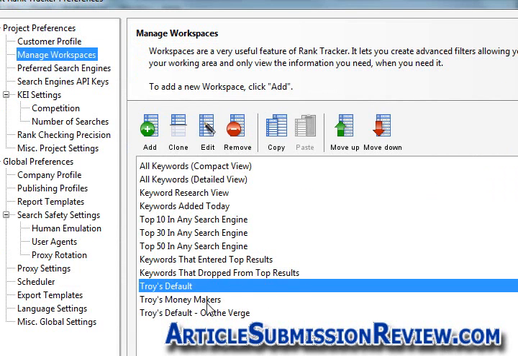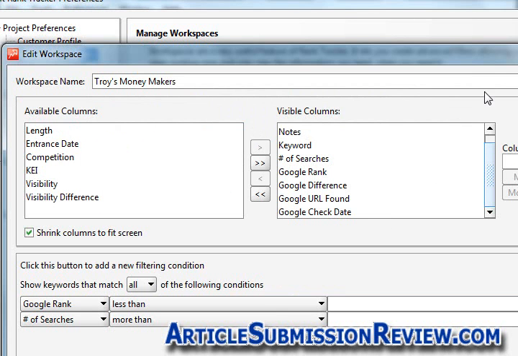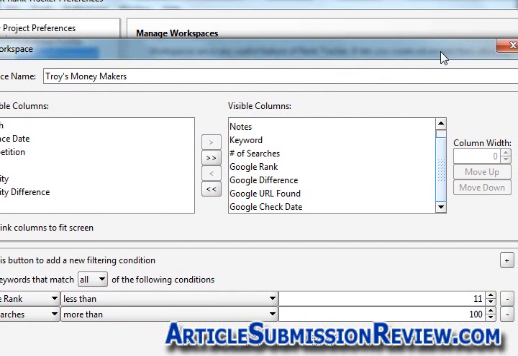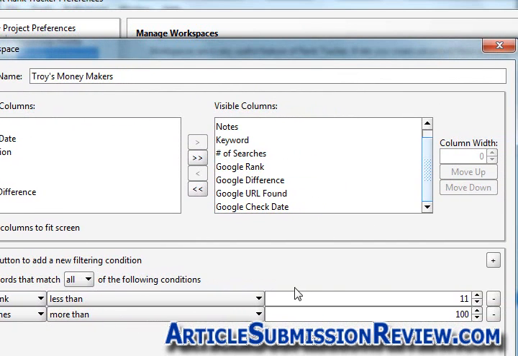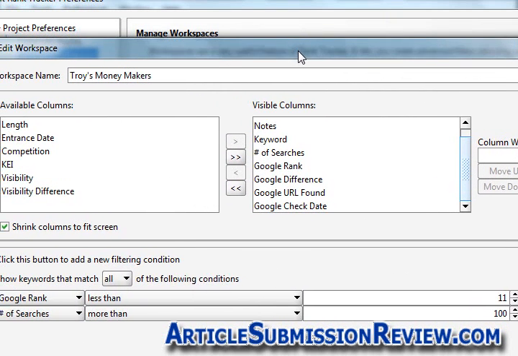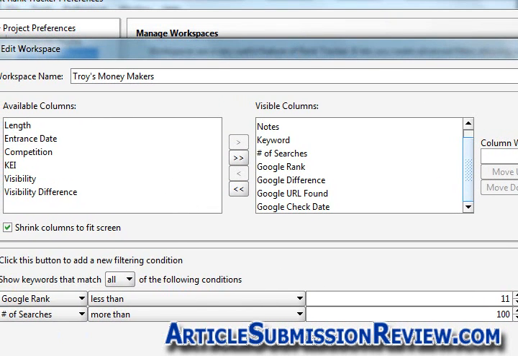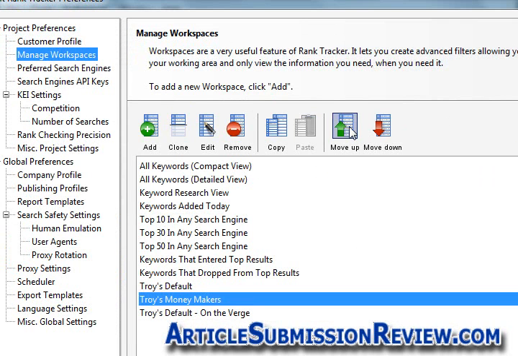Then you'll see some other ones on my money makers. I can do different criteria. So for this particular one, I'm looking at sites, and I change this based on the domain and what I'm working on. But sometimes this one's looking for stuff that's on first page, and then also looking at a certain search volume here that I've added as a criteria. So there's lots of different things that you can do very easily to create these managed workspaces, or they're essentially a view from a database perspective. If you've got any database background, you'll understand these are essentially a view to the data.